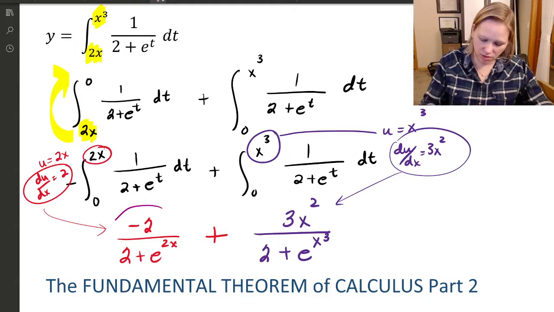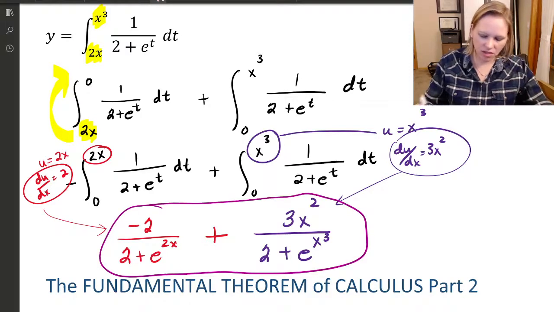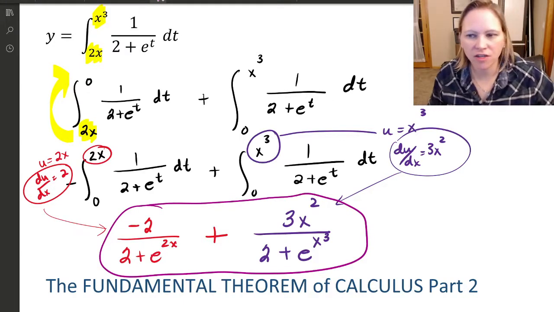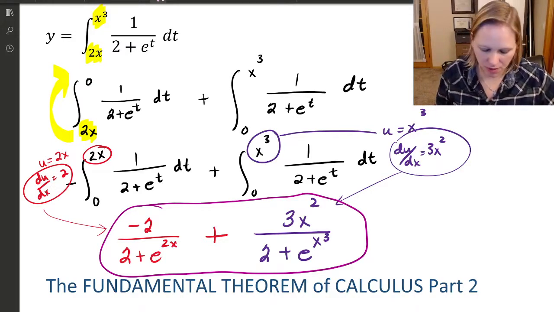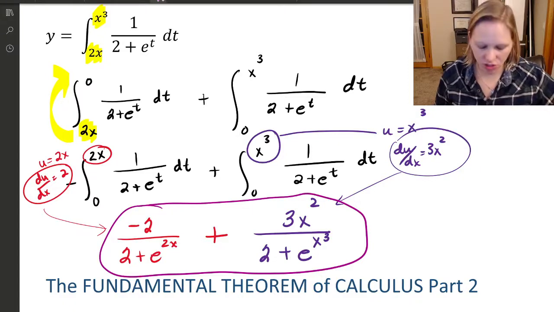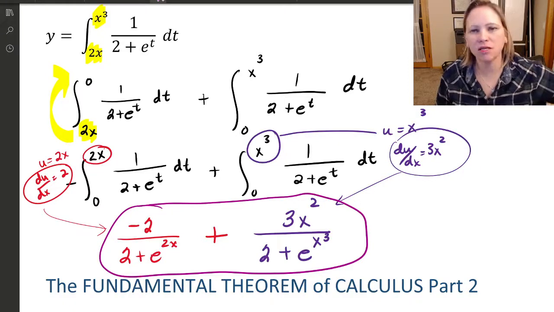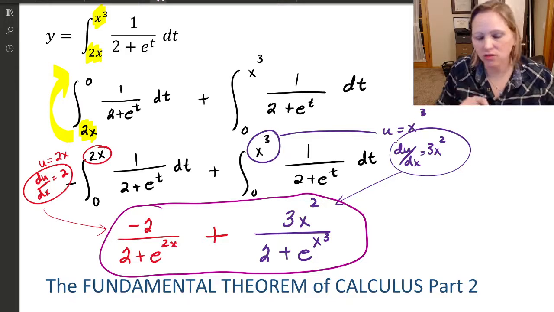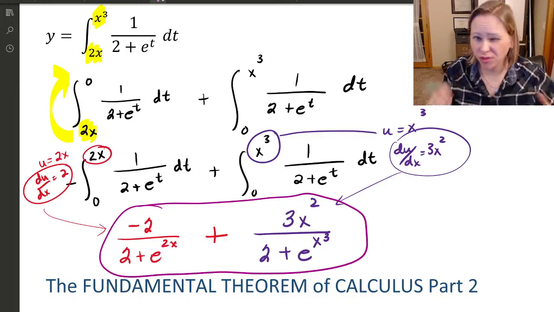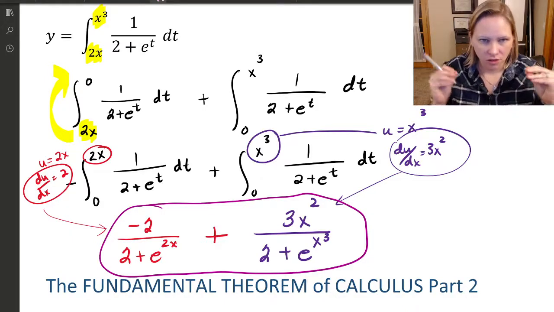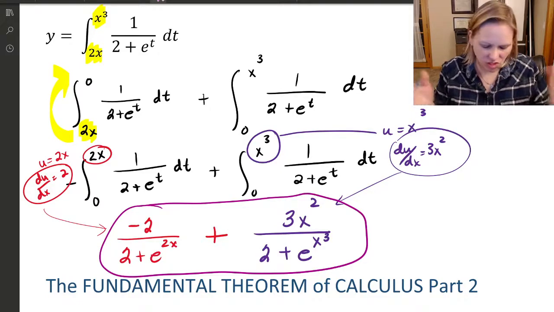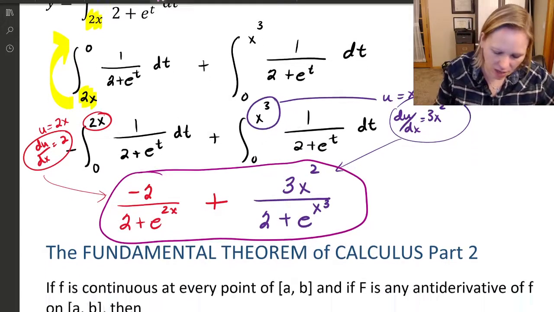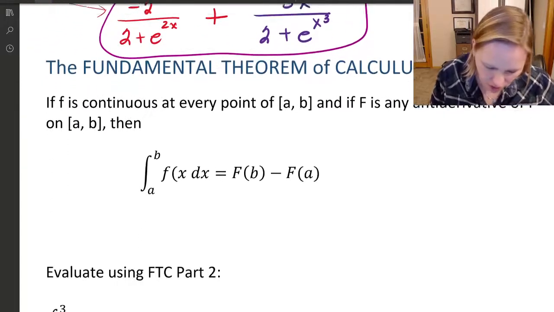It looks totally weird. And you could do this the long way. You could find the antiderivatives and work it out that way and have a grand old time. But this is so much faster and so much more efficient, just knowing that when you see an x in the limit and your equation has t's in it or any other variable, and you're finding the derivative, that's the key. You're finding the derivative. Don't forget the chain rule, the du/dx, and just rewrite it with the new limit, the new variable. That's all.